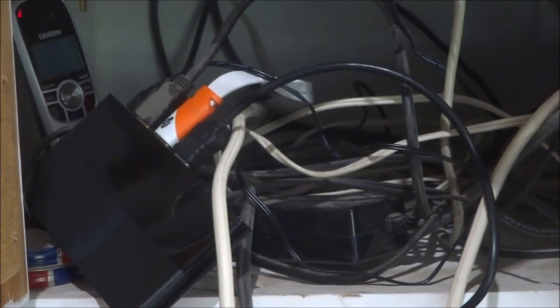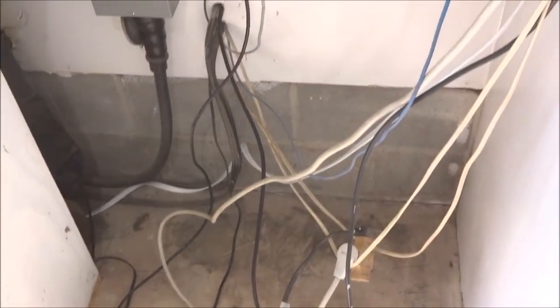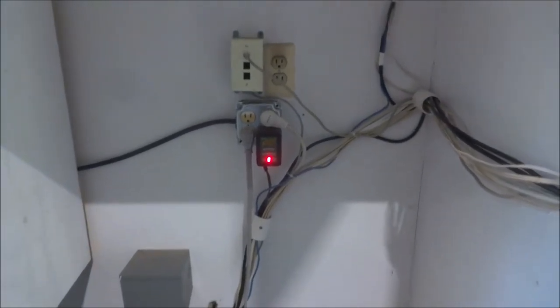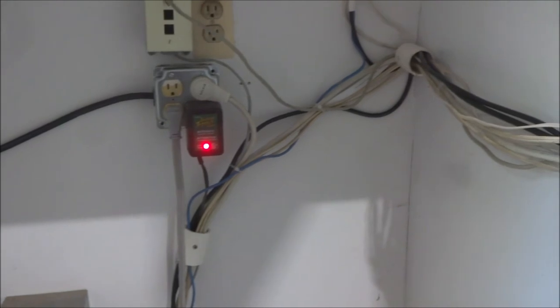We're going to get this all cleaned up and then show you the final product. Not only are we going to fix this mess of wires back here, but all this business back here needs some attention too. We've got this area cleaned up — looks a lot better, not nearly as many dangling and unnecessary wires. I put an electrical box with four outlets and ran it over to a plug that's behind the cabinet, which is what I was coming off of before anyway, and organized all the cables. I was able to trim these cables and remove some joints and ran home runs instead.